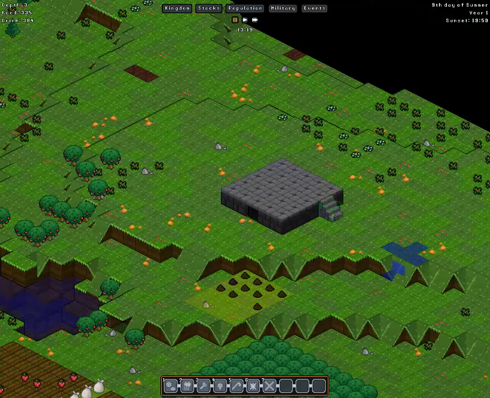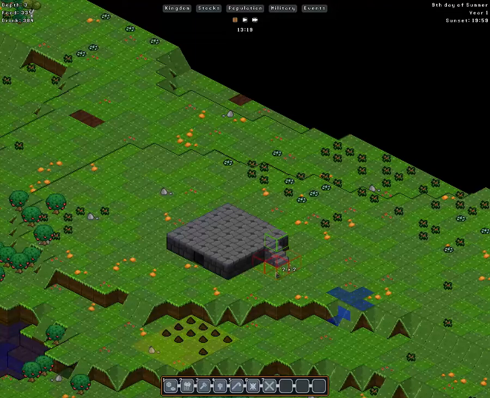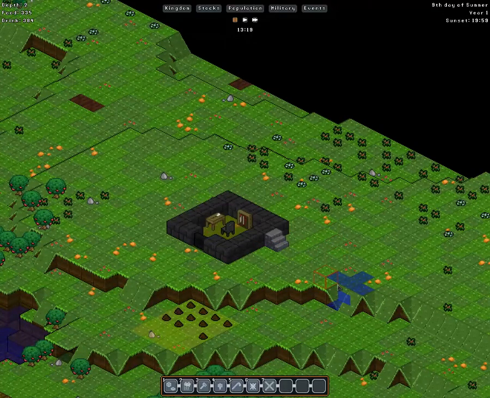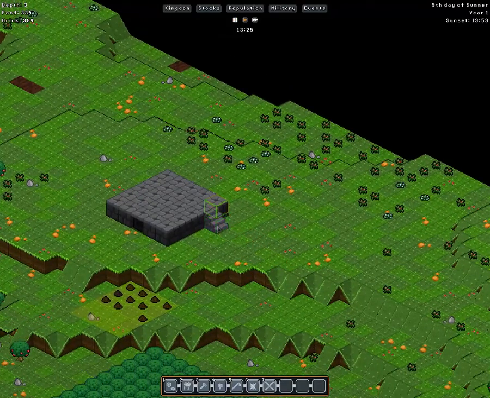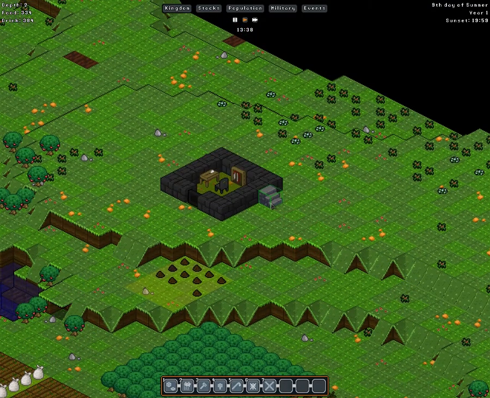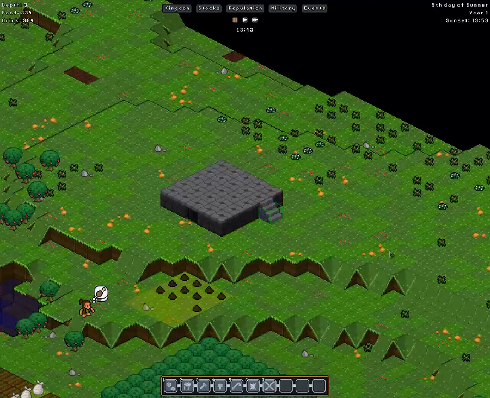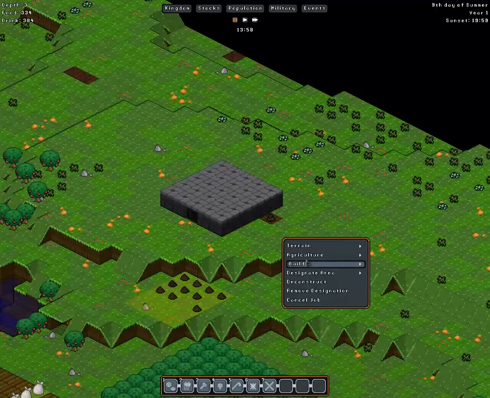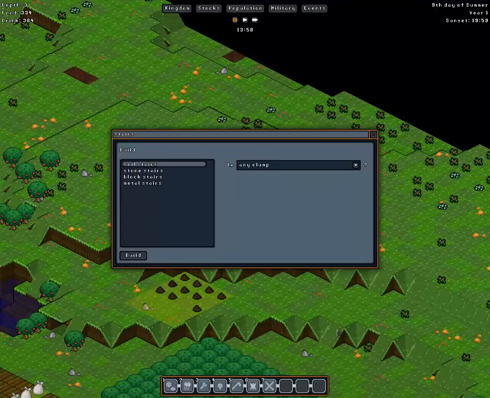Ah, deconstruct. There we... Okay, that's not exactly where I... Okay, what the... What? Okay. I don't know what just happened. But I told them to deconstruct the stairs, which is good because that's what I wanted them to do. There we go. So they deconstructed the stairs. Good lord.